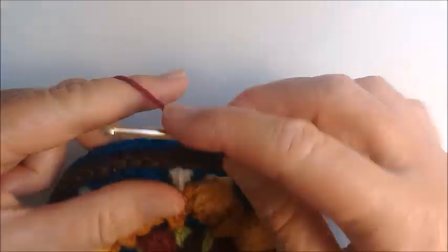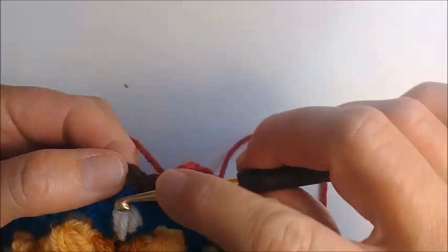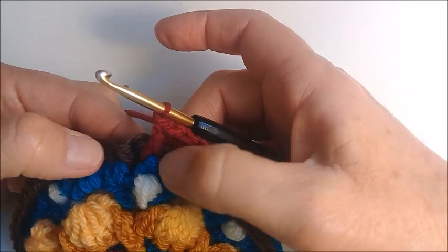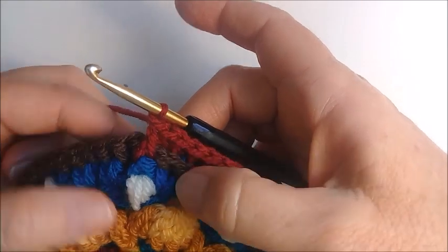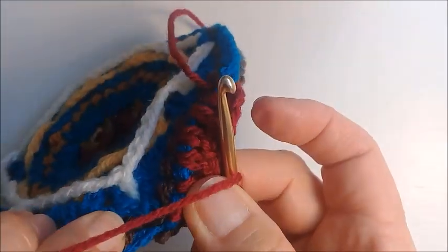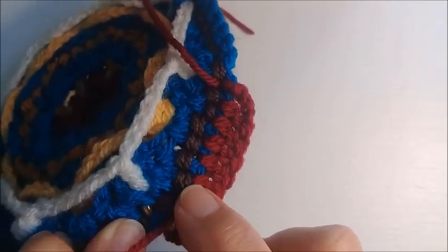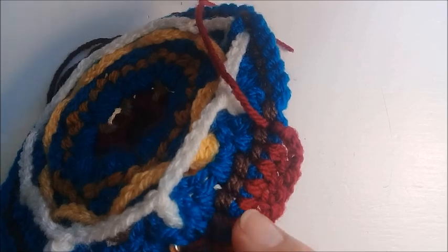Then we're going to yarn over and work over round number 9, and we're going to work a double crochet front post over our round number 8, over those 2 double crochet back posts together, like that. Then this is where it gets a little bit tricky, because you need to make sure that you are not skipping a stitch, because again we're working between those strands as we did before. We're using those strands as markers.